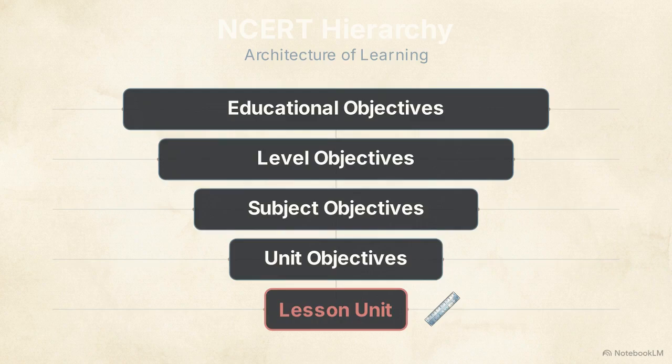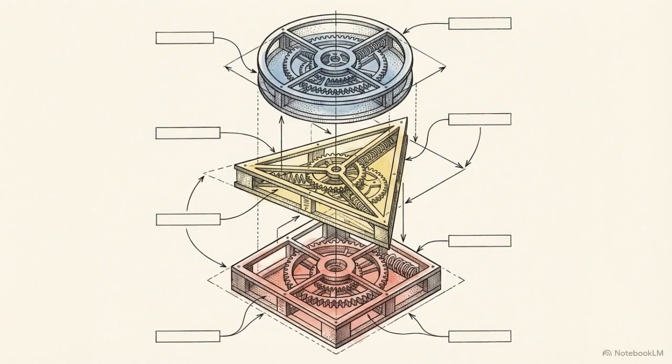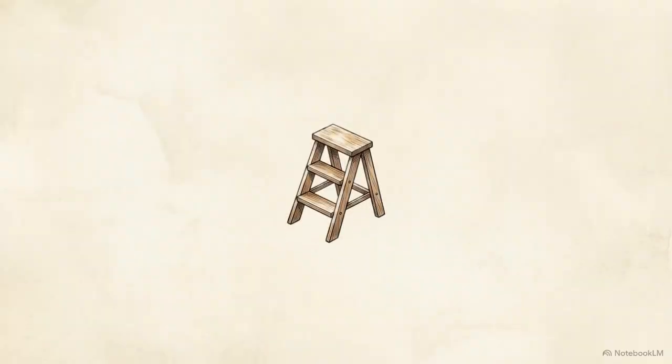observable lesson unit. To accurately classify and measure the exact outcomes expected at this final lesson level, educators use an overarching framework known as the Revised Bloom's Taxonomy, which maps learning across 3 distinct domains. This cascade provides the specific metrics required to determine if a 45-minute lesson actually aligns with its parent societal goal. There is a persistent misconception that cognitive learning is a simple linear ladder. In reality, it is a complex 2-dimensional matrix.